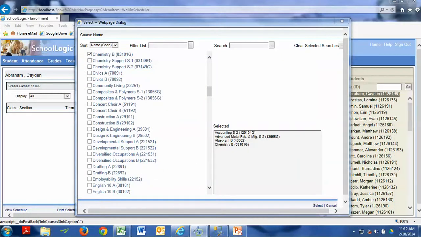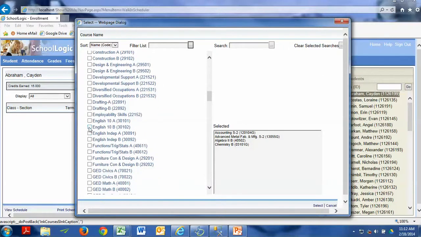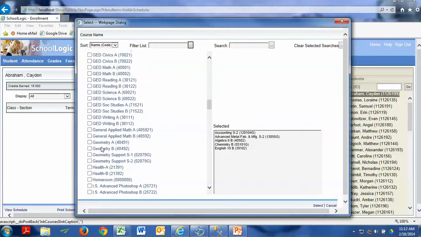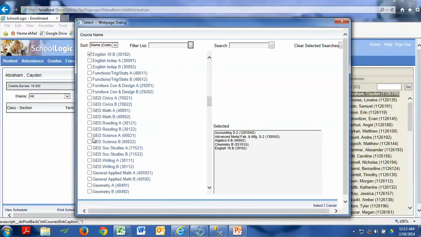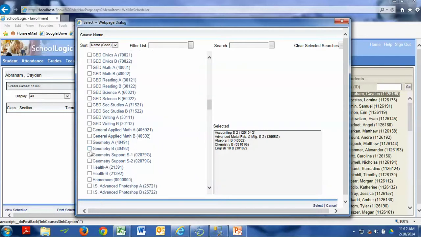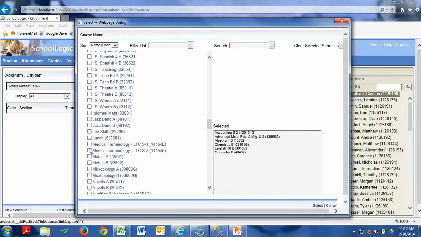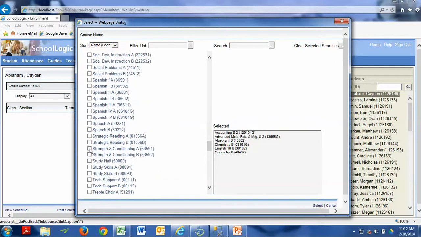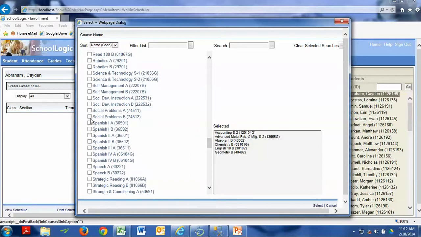We're having a little issue there on the old display. So I've got Chemistry B. Thanks for your patience there. I've got English 10B. I've got Geometry B. Where's Geometry? Here it is. And I need Social Problems B. There we go.